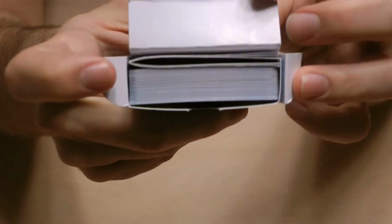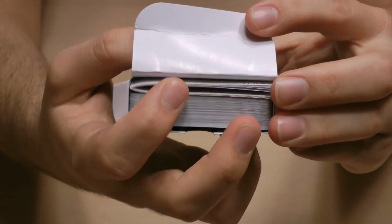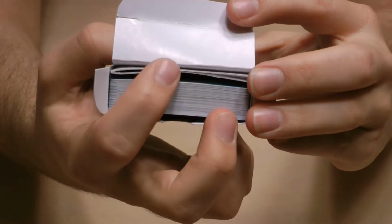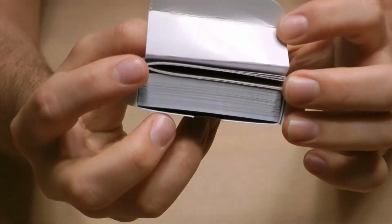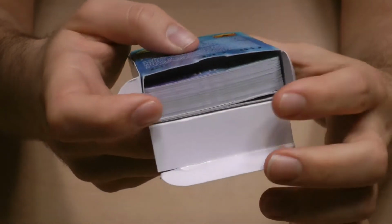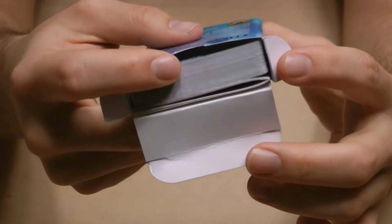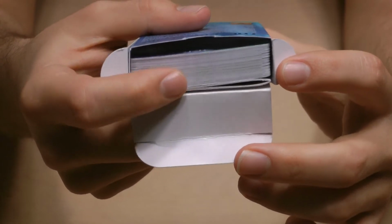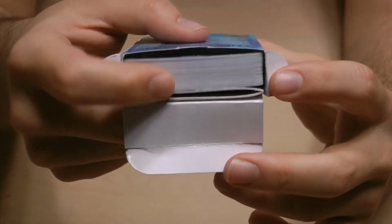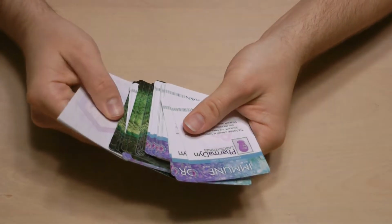Anyways, I'm going to open it up. Whoa! First thing to notice is that there's plenty of room in there. One of the concerns we had was that we weren't going to have enough room for the manual and the cards, but we did the math and it turns out it fits perfectly with extra room. So if we ever did a revision, we could include more cards, a bigger rule book, whatever. But the fact that there's a little bit of room in there is kind of nice. It makes it easier to take things in and out. So there's all the cards and the manual.